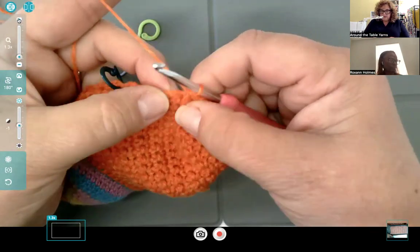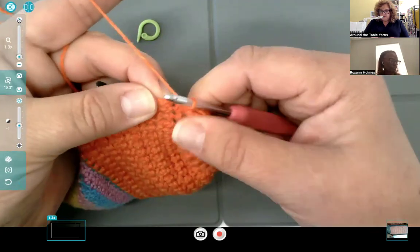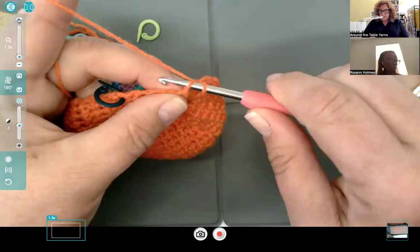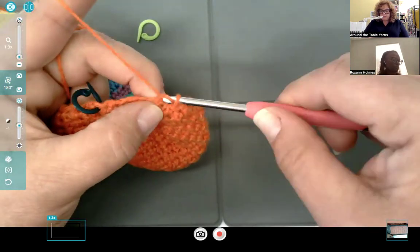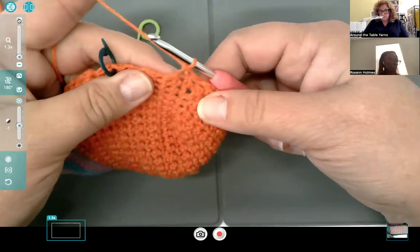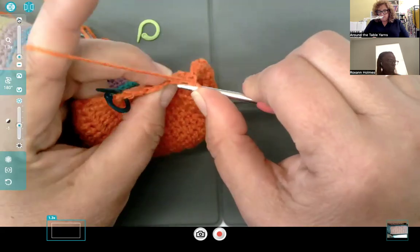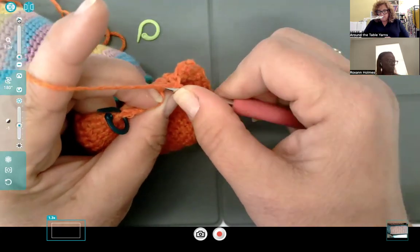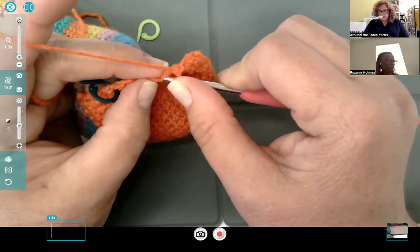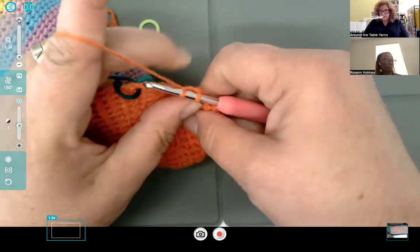Okay. So I'm going to go into this very end of this very next row. And we didn't chain one or anything. We're just going to pick up. And when she means picks up, we're going to do single crochet. So that's one. And then I'm going to go here. By marking that halfway point, if it's a larger area, you could even divide it into fourths. I could figure out where I needed to pick up roughly 3.5 stitches.